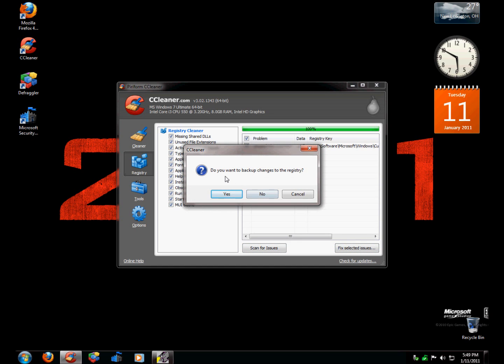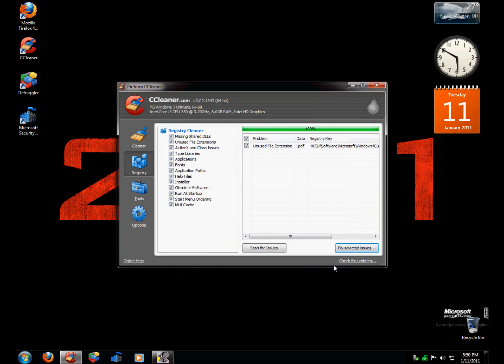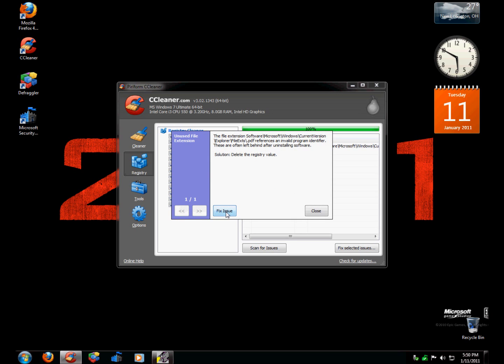And it'll ask if you want to back up the changes to the registry. Now, normally I'd hit no, but all it does is if you hit yes, it'll come up with this little folder that'll pop up in your registry. And all that is that if you ever really needed any of the previous entries listed back, that's where you can get them. But, like I said, I never need them back because they're all really useless. So just hit no normally, and then Fix All Issues would be normally here, but because I only had one, it only says Fix Issue.